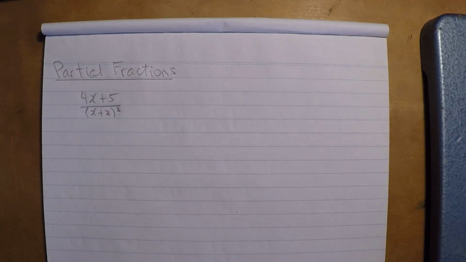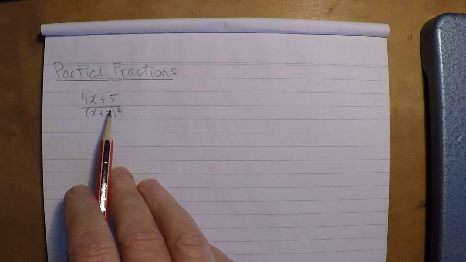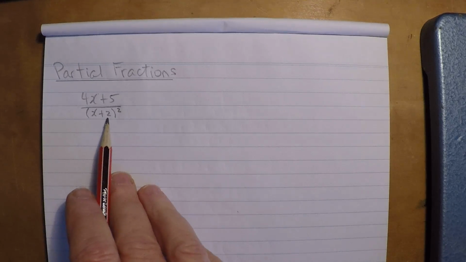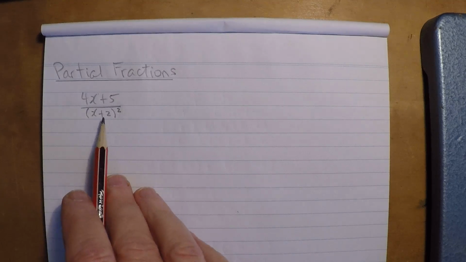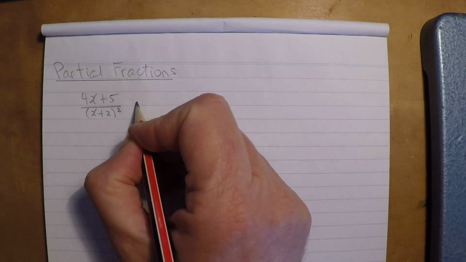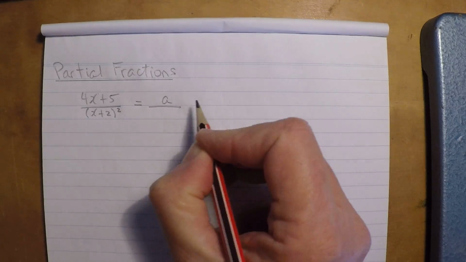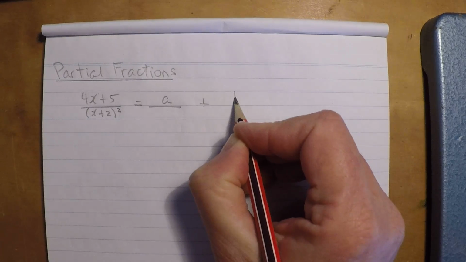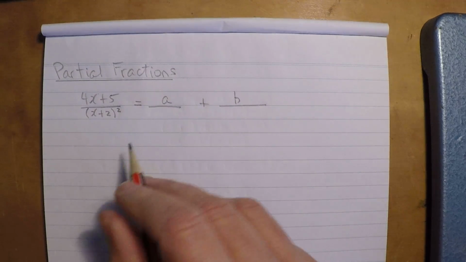Hello everyone. This is the second in my series of decomposing rational expressions into partial fractions. The difference this time is that we have a linear factor which appears twice in our denominator rather than being two different linear factors. Now there's a very small difference that we need to apply for this one. Like last time, we'll split this into two partial fractions. There's two linear factors, there'll need to be two linear fractions.